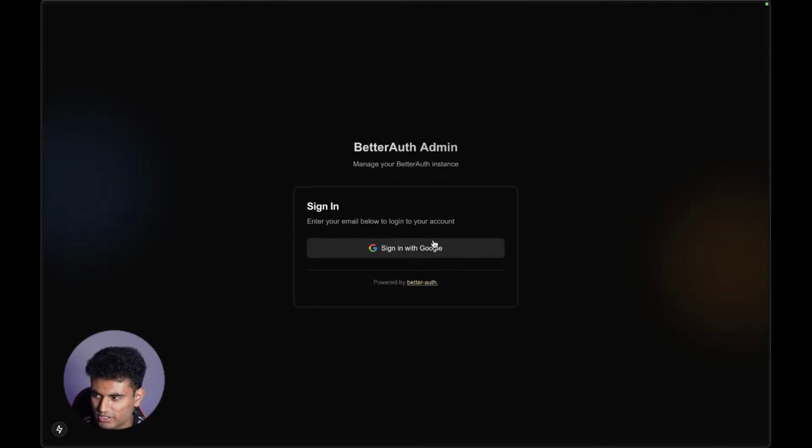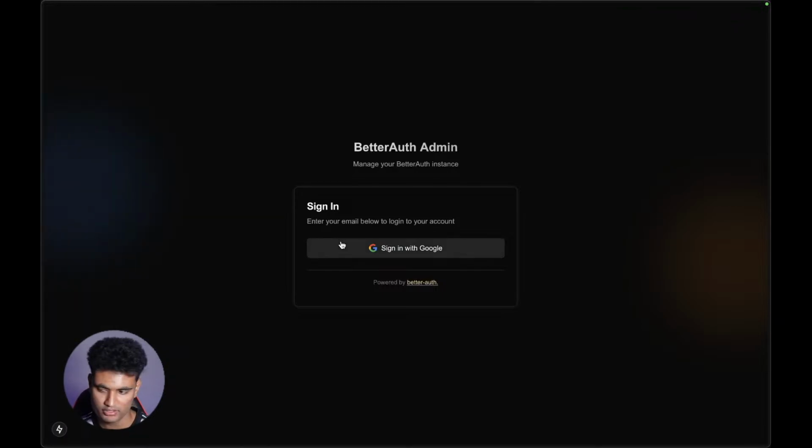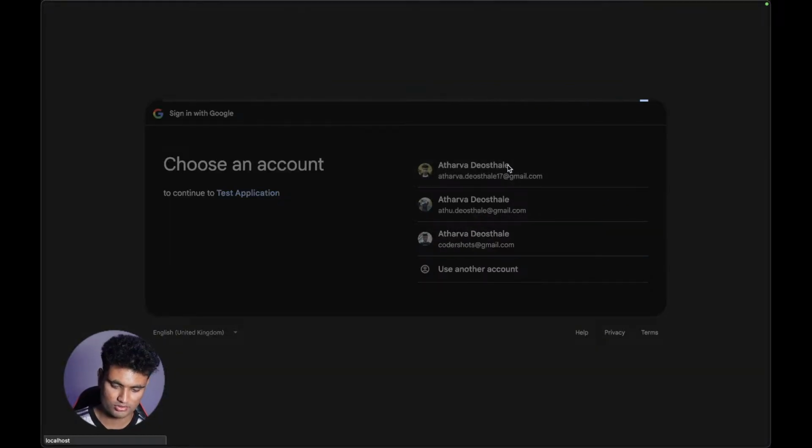Since we created a new account, it's not an admin account, so that's why it's doing it. I like how the logged in state is maintained between two completely different websites. I don't know if it's based on domain or something, but localhost 3000 and 3001 are pretty much linked. I like that. I'm going to use the account which is the normal one.